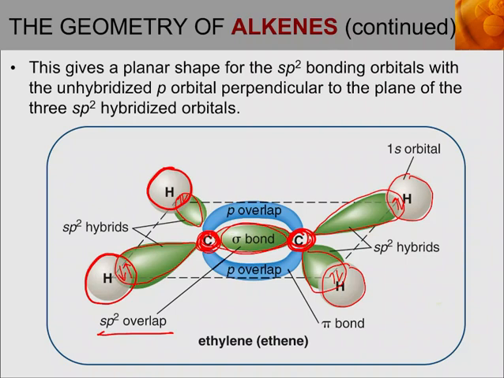Now what about that p orbital we talked about? So remember there was a p orbital going above and below the carbon? Well, that had its own unpaired electron, right? The other carbon atom here also has a p orbital with its unpaired electron. And what's going to happen is these two p orbitals are going to team up with each other. And they're going to create what's called p overlap, or a double bond.